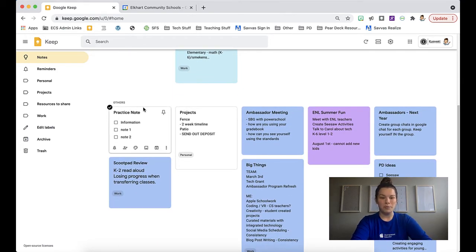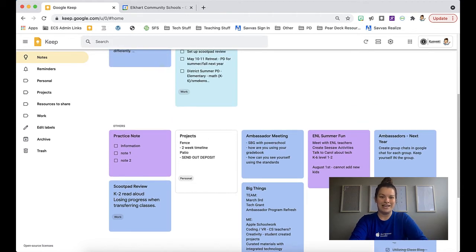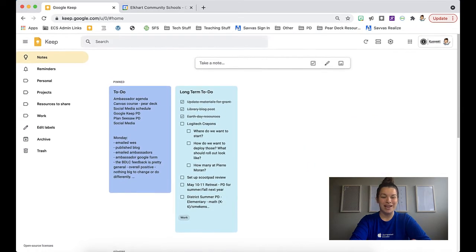This practice note we just created, we need to go ahead and give that a color. So let's go ahead and pretend this is a new project that I'm working on. Now I have my projects in the color of purple. You'll notice this is a project that I'm working on. And so I'm gonna color code that note to purple. So now it is also a project note for me, and I can see what kind of category that fits into.